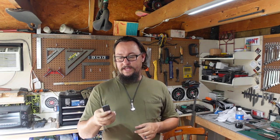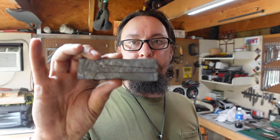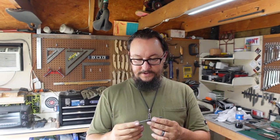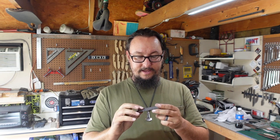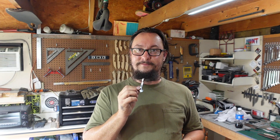So it's pretty cool. But what we're going to be doing is making something like this right here, but we're going to be using a piece of the cable Damascus. So this was a piece that was pulled off of a build that I was planning on doing, and I wanted to go ahead and make another one of these, and I figured this would be the perfect piece for it, because whenever we actually grind it smooth and polish it and everything and then etch it, it's going to be a really cool looking one of these.